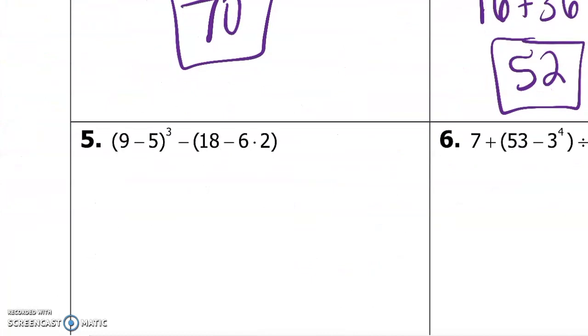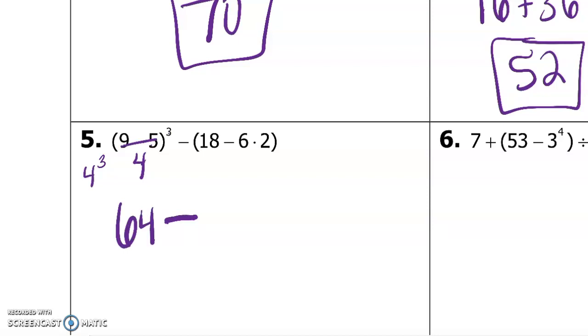With number 5, I've got 2 separate sets of parentheses, so that's already broken apart. So I'm actually just going to bring the subtraction sign down. A lot of people want to do this first because it's an exponent. That is not what you do. You need to do the inside first. If there's parentheses, you have to get it all down to one number before you do anything else. So we need to do 9 minus 5, which is 4. Then 4 to the 3rd power. If you need to rewrite it out as 4 to the 3rd power, do that. You should get 64.